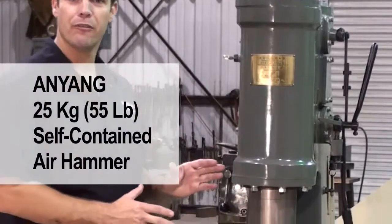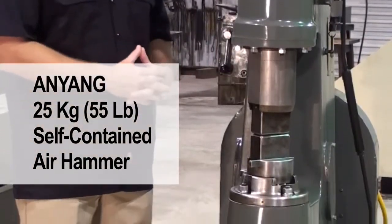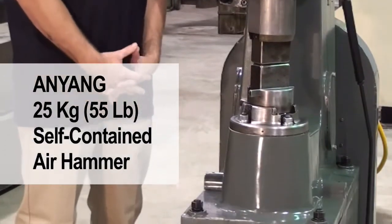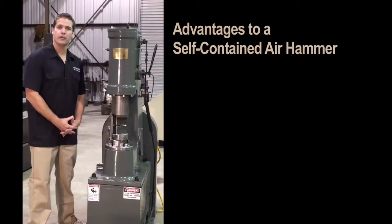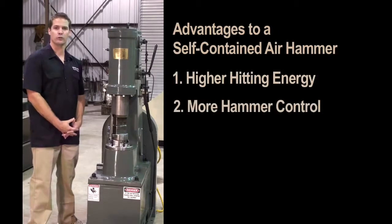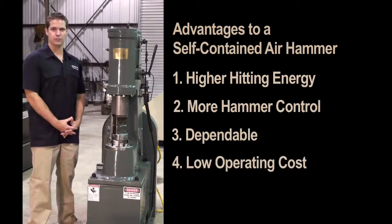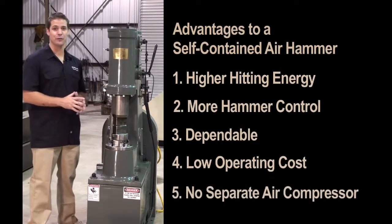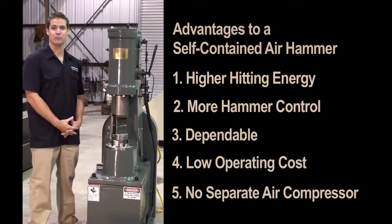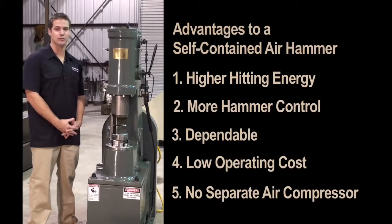This is an Anyang 25kg air hammer. In the USA, it'd be considered a 55-pound hammer. It is a self-contained air hammer that is designed for factory use. The advantages to a self-contained air hammer are higher hitting energy, more control, extremely dependable, and a very low operating cost. There's also no need to have a massive separate air compressor that takes up extra shop space and requires you to run high pressure air lines from the compressor to the hammer.